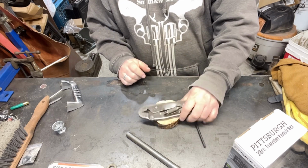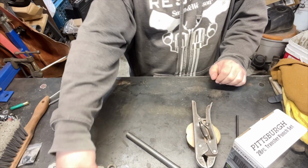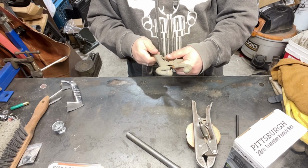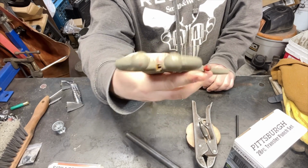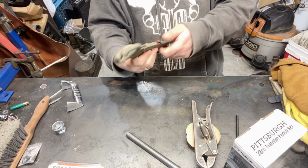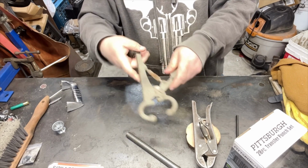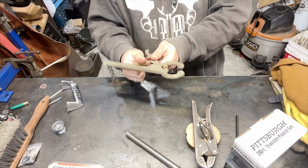Let's see. Okay, so we have this one, which is the Gripso. I'll do all these at once. Next one is another Gripso, but this needs work. This is Gripso pliers, but I guess they're bullnose ones. It needs to be de-rusted, and it has this unlocking mechanism here. It pops it up. This is fused together, but we're going to have to lube that up.